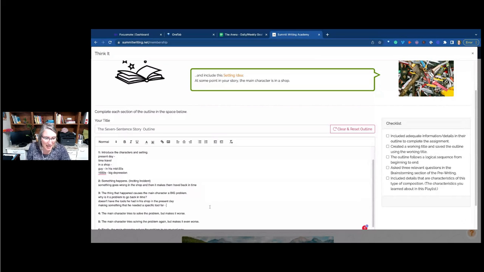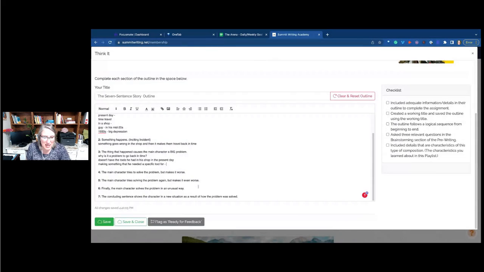Well, let's keep going. How does he try to solve the problem? And then he's going to make it worse and then solves it in an unusual way. It could be that he ends up designing a new tool that can do what he needs to do.